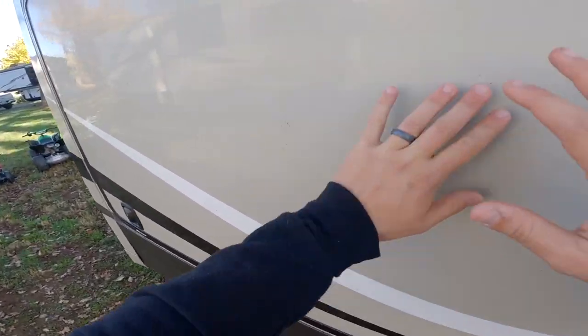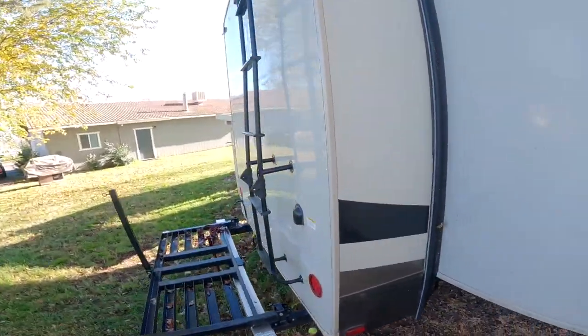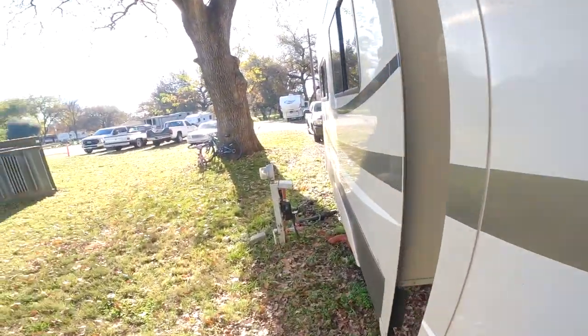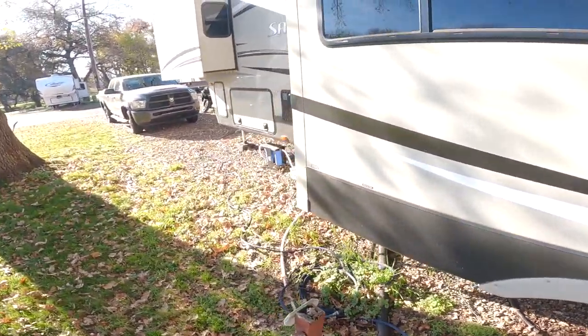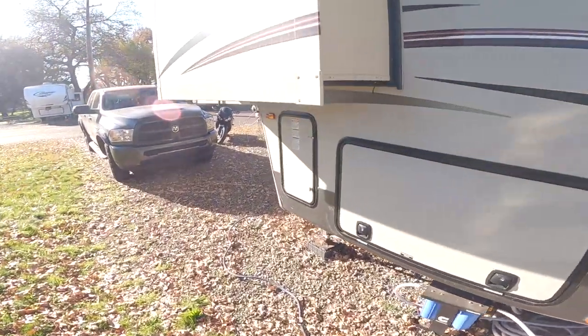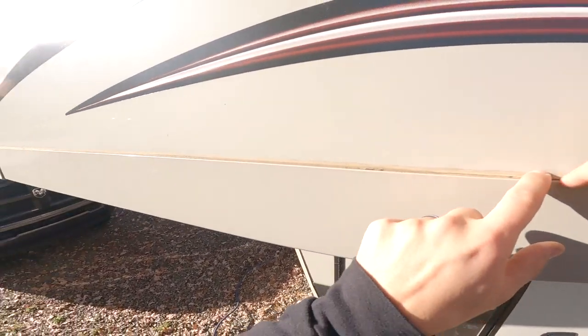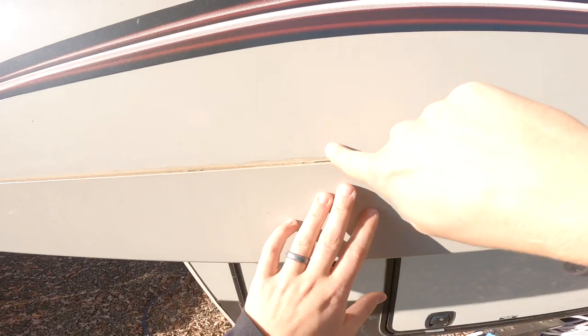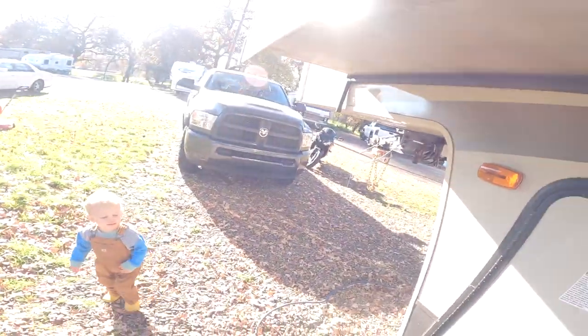Now, as you can tell, this camper is pretty dirty. It's been sitting under all these trees, so it's pretty nasty. So we are gonna be giving this a really good bath. I usually like to look around the camper. I usually go over all my seals, make sure the seals all look fine. On my camper, all of the seals are great except for one over here. If you ever see any caulking or any seals that have any splits in them, that's actually not good because water will seep down and get into here, and then it'll rot the wood on the bottom. As you could tell, this camper, which I need to fix, actually has some water damage down here already that I need to get fixed.